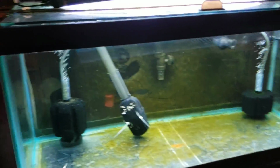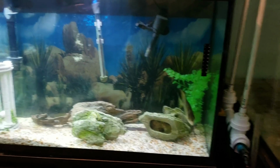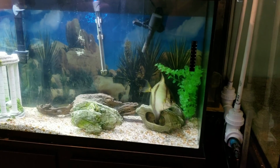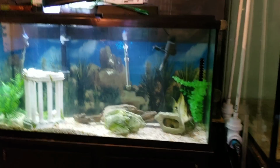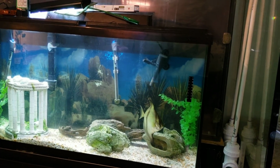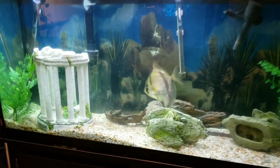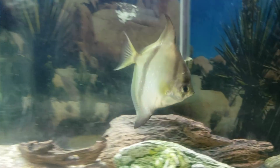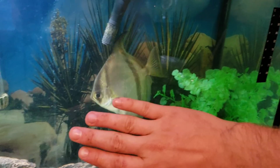But, and then, last but not least, we picked up a saltwater tank from some guy. He was moving out of state. He couldn't take his tank, didn't know what to do with his fish. So we went ahead and set his tank right back up. We have a big Mono Save. Now don't harass me if I get the name wrong, but he's pretty big, you know.